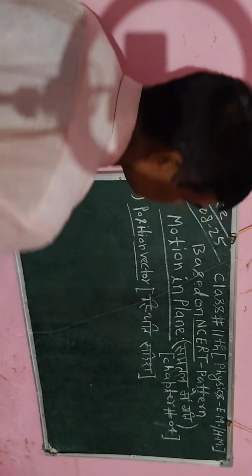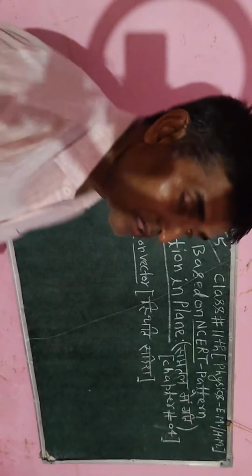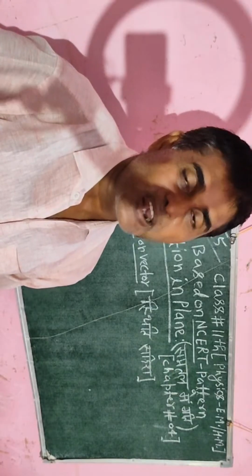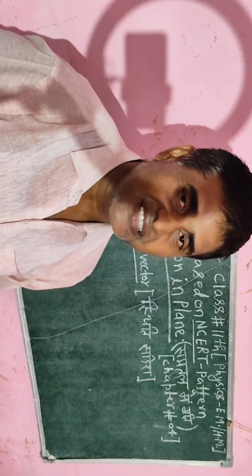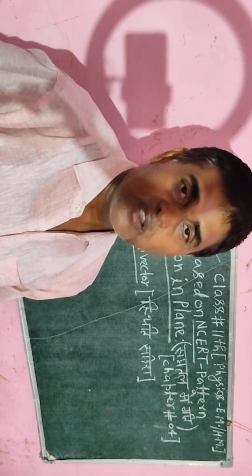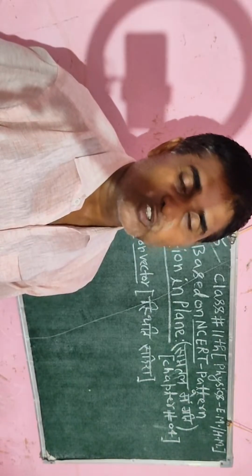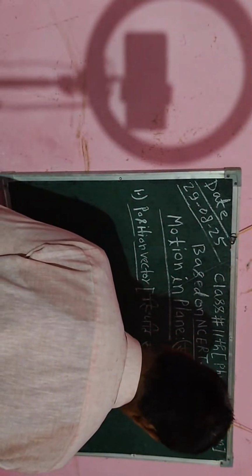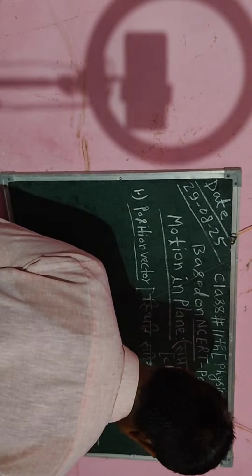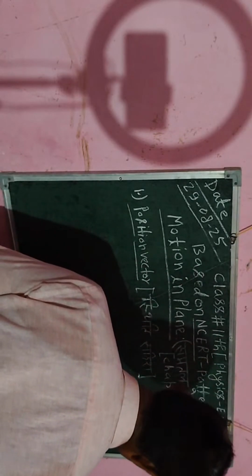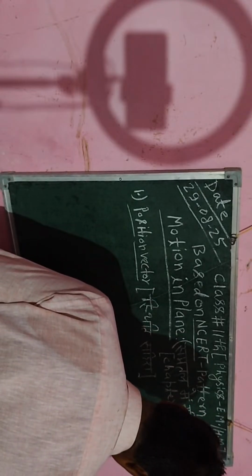Now here I will draw a plane. That plane is obtained with the help of two perpendicular lines. One line I will call the x-axis, and the other line the y-axis. The intersection of these two lines I will call the origin, and the coordinate of the origin will be 0, 0. Now here I am drawing a line which is parallel to the ground axis, that is horizontal. A line which is parallel to the ground axis, that axis I will call the x-axis.